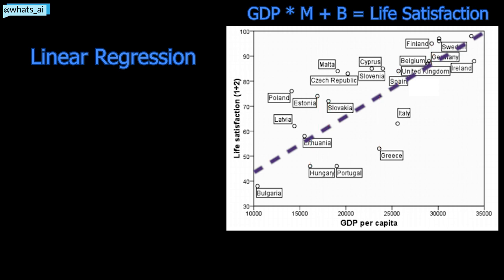Then, if we add a new observation, say we have France which had a GDP per capita of around 27,000 euros in 2008, you will have a life satisfaction result of around 80%, which is most likely probable.